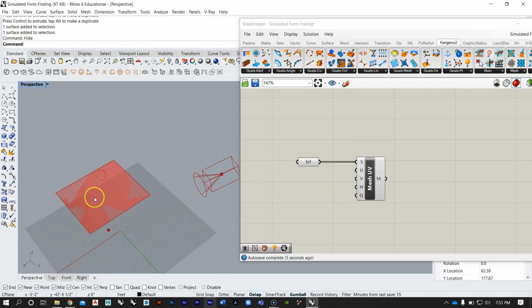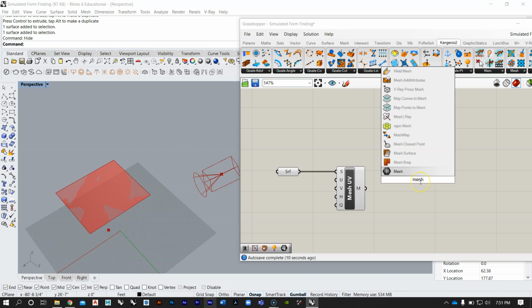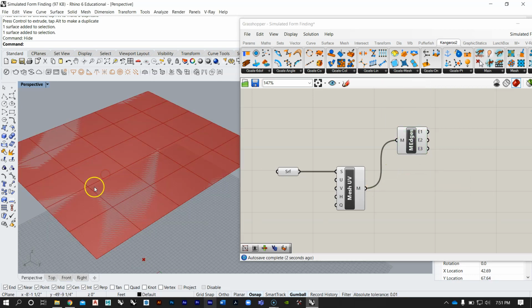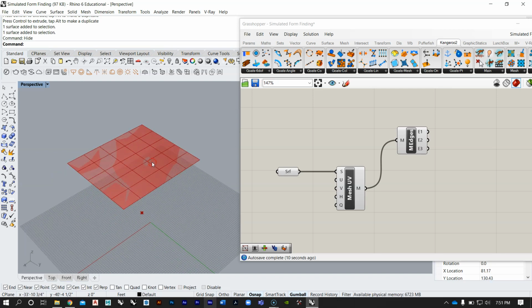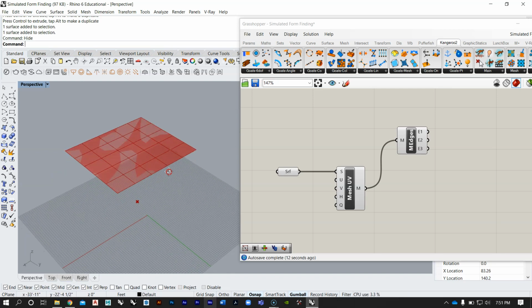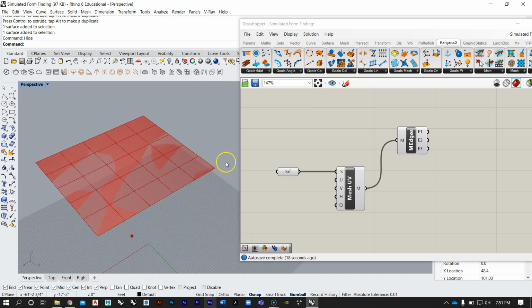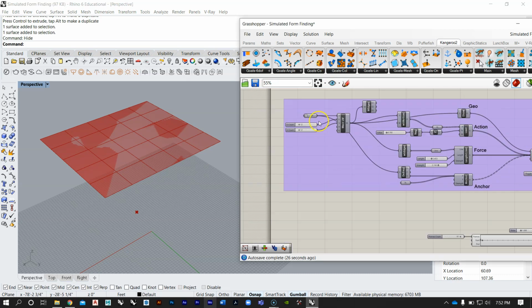And then we need to define a density for that mesh. So in order to see what this looks like, I'll open our mesh edges node. By default, this mesh is subdivided into a 1, 2, 3, 4, 5 by 1, 2, 3, 4, 5 grid, essentially a 5 by 5 grid. Now that's pretty low resolution, so when this thing starts to sag or deform, it's going to look really faceted. So we don't want that. We want it to be slightly denser.